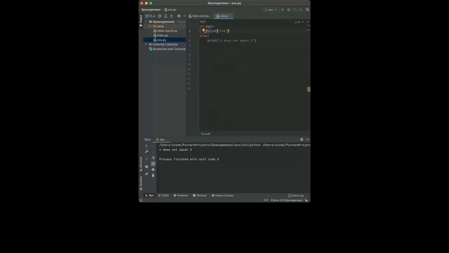Else, if the condition was not fulfilled, you can print for me that x does not equal 6, because our x is equal to 5 here in the variable. Are we on the same page? I'm explaining as simply as I can.